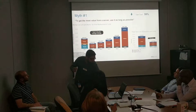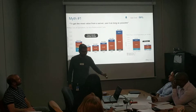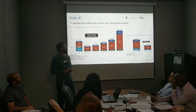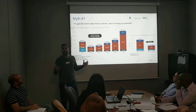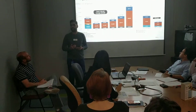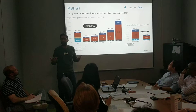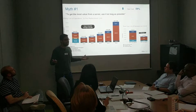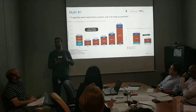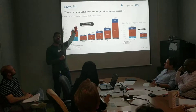What's the first myth? To get the most value from a server, use it as long as possible. That makes no sense at all. If you use a server over 6 years, you spend close to $150,000 adding up all the numbers from years 1 through 6. Whereas, if you calculate a 3-year cost of operations by refreshing servers, you get an operational cost benefit of 59%. If a customer argues about the 6-year cycle, the biggest cost driver is IT staff cost for management and support, which keeps going up drastically. That's why 'let's hold on for 6 years' is a myth.